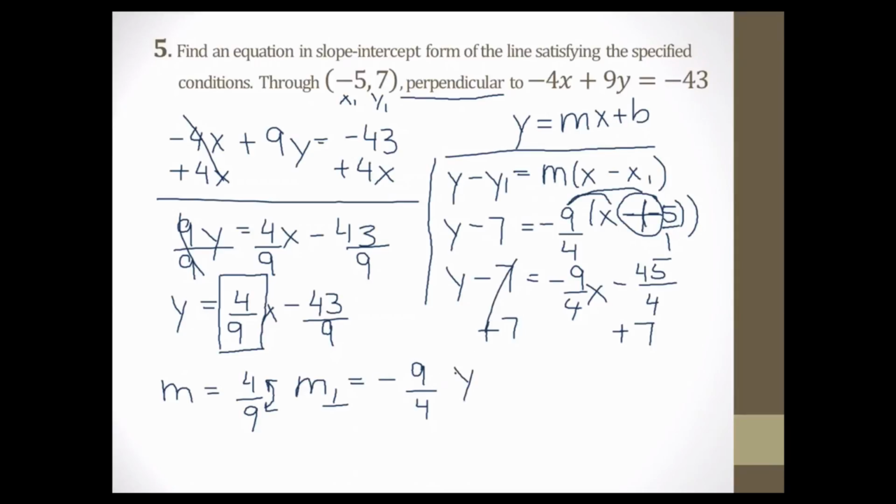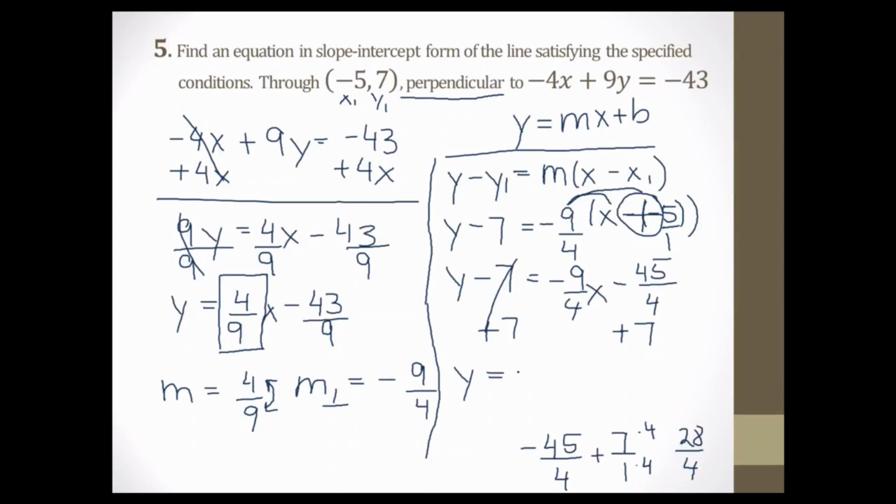Now my y is isolated, but I'm going to have to do a little bit of side work, because if you remember, when you're adding or subtracting fractions, you need the same common denominator, and in this case I have a denominator of 1. So my least common would be 4, which means on this side I have to multiply top and bottom by 4. That will give me 28/4. And now adding the 28/4 to -45 gives me -17.